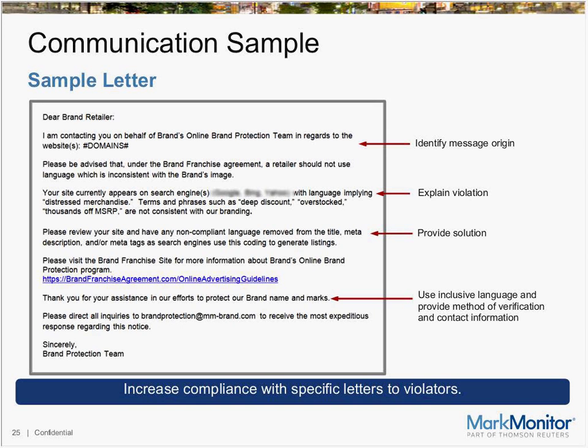And then you want to obviously include verification and contact so they can reach out to you, they can voice their concerns, they can dispute it, whatever it is. You want to open the dialogue, have that communication channel going so that they can respond and feel that they're being listened to, because again, these are your trusted partners. They're not an anonymous infringer on the street.